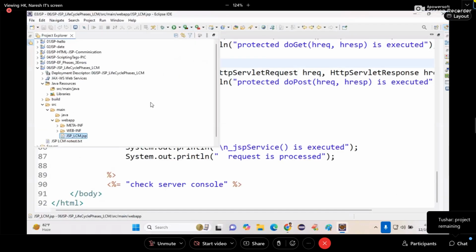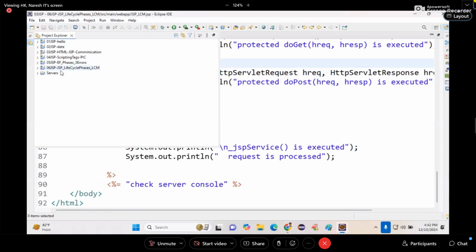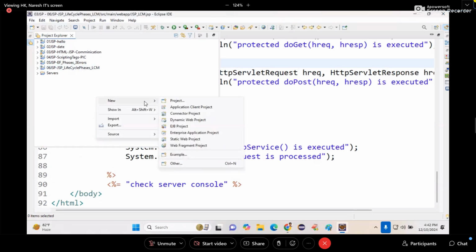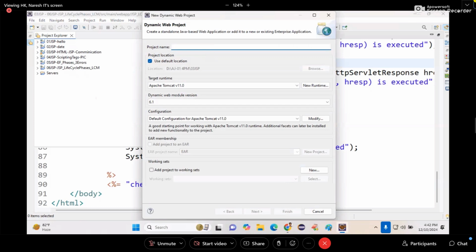Now the most important topic, page implementation, servlet JSP page implicit objects. Very, very important. Already you know, servlet has implicit objects. What is the meaning of implicit objects?